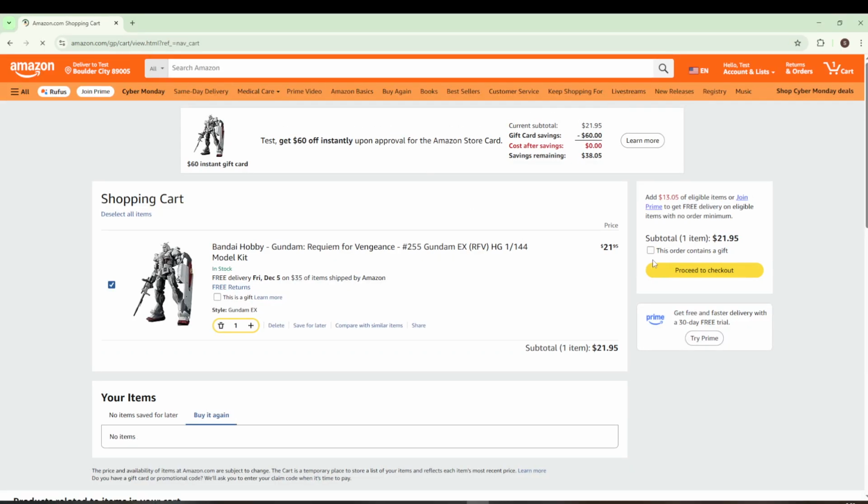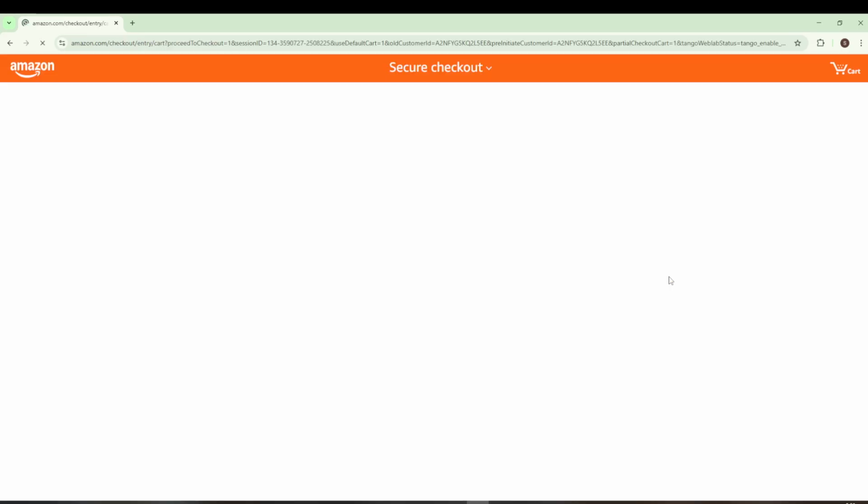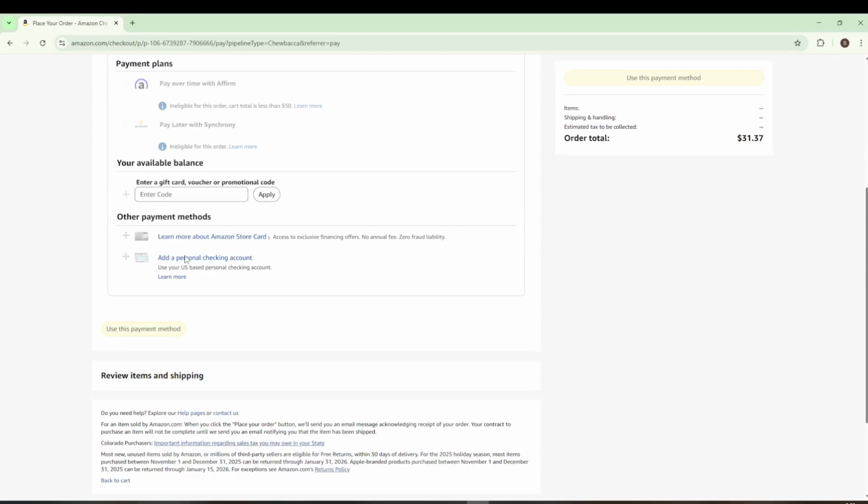On the checkout page, review your shipping address and delivery options, then head to the payment section. Look for the box that says something like gift card, voucher, or promotional code. Type your gift card code into that box. Don't worry about capitalization. Capital letters aren't required. Most codes ignore hyphens, so you can include them or leave them out, but avoid spaces.